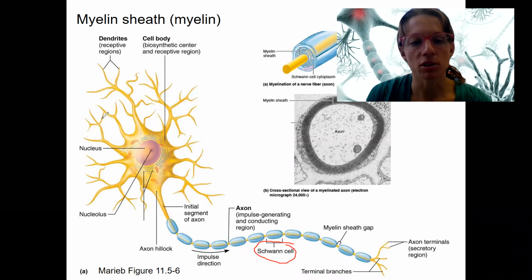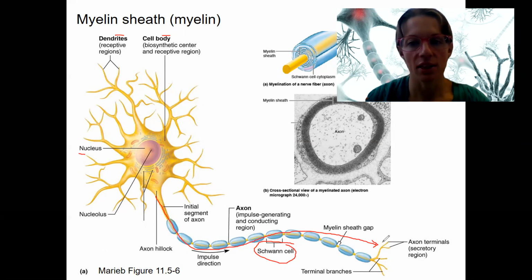You've got the different parts of the neuron shown here that you should know by now: the cell body, dendrites, and of course a nucleus. And then this axon is the long part where the message travels in this direction, an electrical impulse to talk to other cells. The whole mechanism of that we'll get back to. This myelin sheath is basically insulation around the axon. It's wraps of cell that insulate.